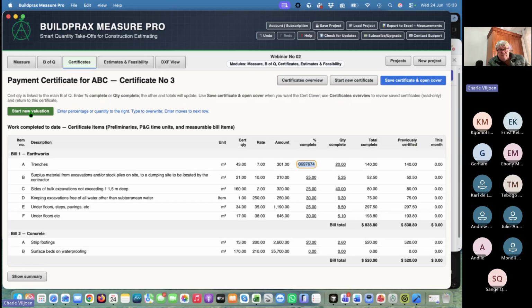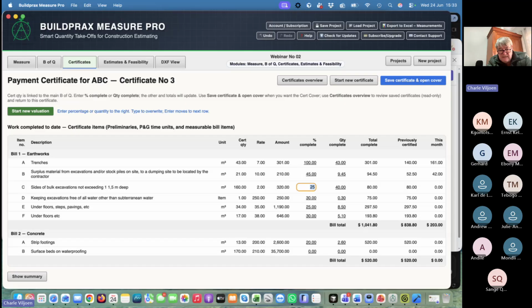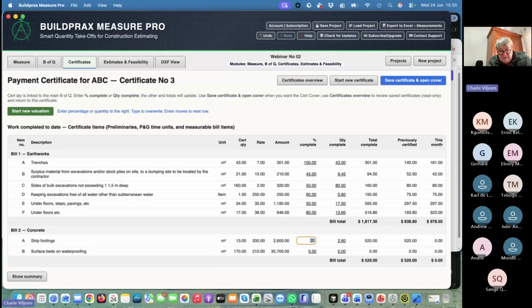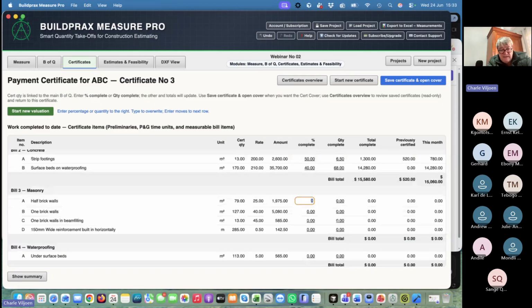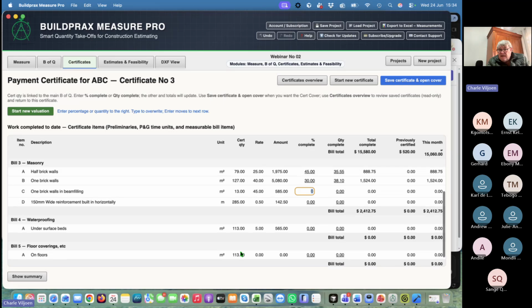So if we start our new valuation, and we say, all right, this guy has done now 100% of his trenches, and that is now 45%, and that is 50%, and that was now 60%, and that is 50%, and that is now 80%, and strip footings I have done now 50, and that is now 40, and half brick walls they've done now also 45%, and one brick, anyway. And you carry on, and your certificate is done.